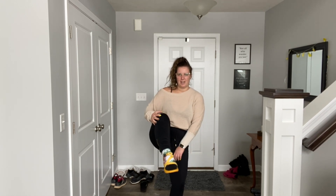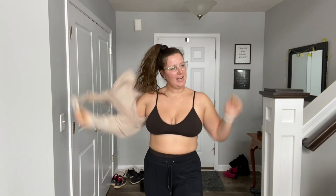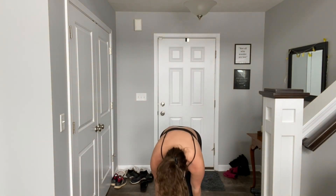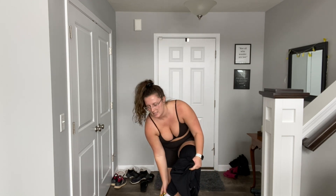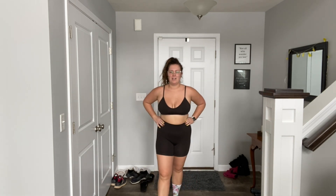So when I travel on the plane, you'll usually see me wearing something like this. I always wear my socks with my Chacos — shout out to Chacos, best sandal ever. I come from a very cold place and I'm typically going to a warm place, so I like to layer. I'll do a jacket or a sweater and then I can take it off when I get there. My pants are actually a matching set, so I can take off my socks and I already have my next outfit on without having to change in the bathroom. I like to travel in layers.